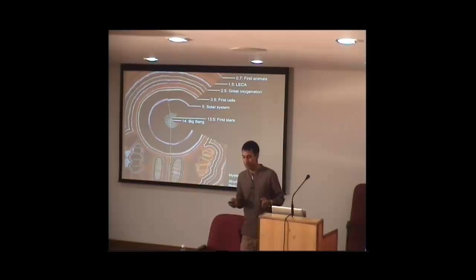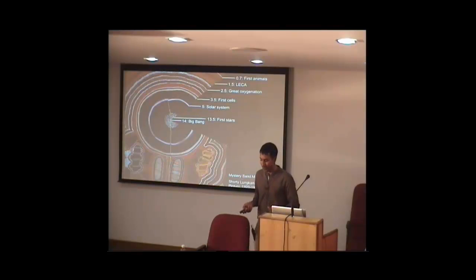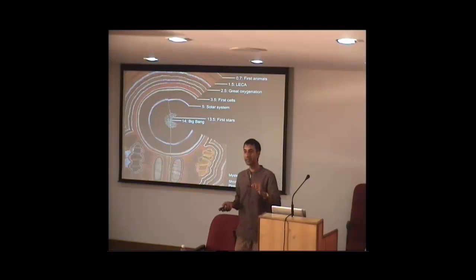The next big thing that happens on Earth is again a huge event. You know, these days we talk about climate change. Why do we have climate change? We have climate change because there's a huge amount of carbon dioxide that's suddenly being released into the Earth's atmosphere. It's changing the temperature. So this kind of event actually happened 2.5 billion years ago.